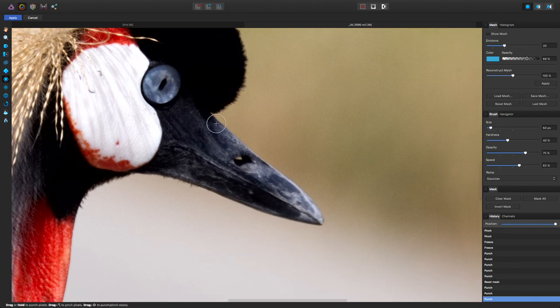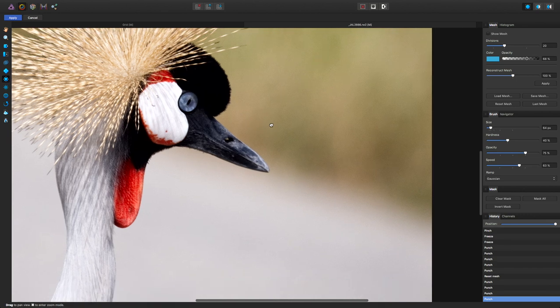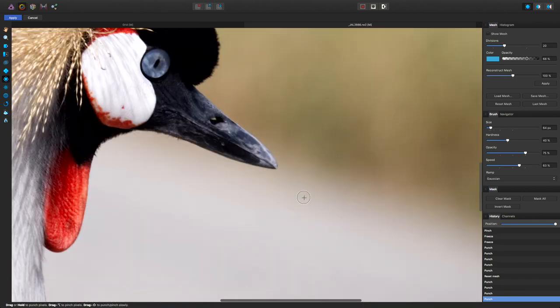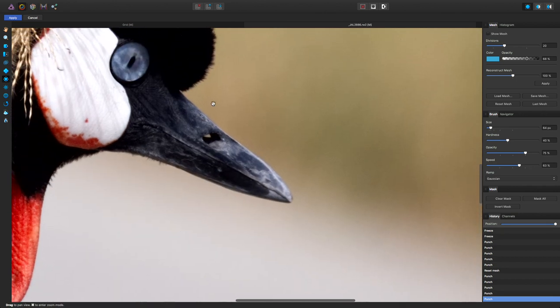Okay, now let's make his beak longer. Now, I kind of cheated here because I picked an image that was easy. The background's totally out of focus. But you pick your battles with these things. You do what you think is going to work. You wouldn't necessarily do this if there was a bunch of trees behind it, without having to do a whole lot of extra work. I think masking, but hey, this is fair.